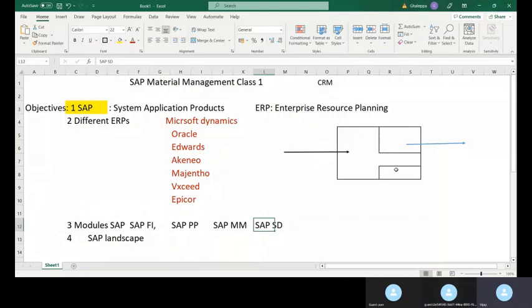For example, in the rainy season, there will be huge demand for umbrellas, but in the summer season there will not be demand. So PP people will, based on the season, based on forecasting, based on their previous year's business, calculate how much amount of products you have to manufacture in this upcoming year.